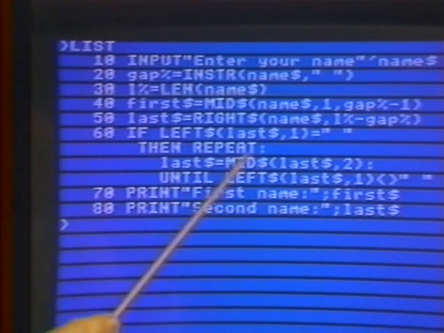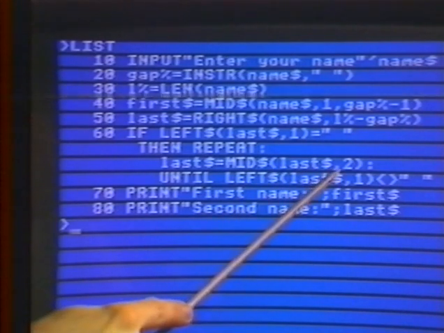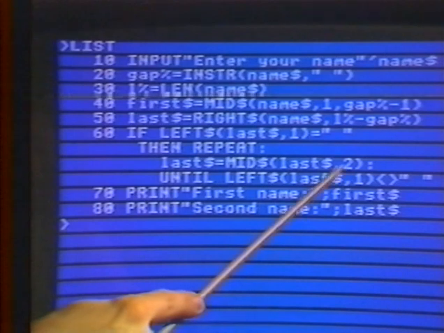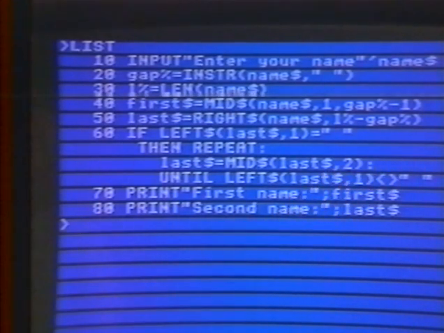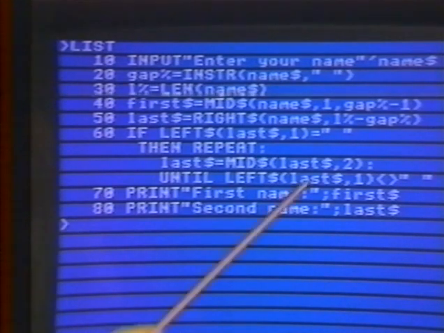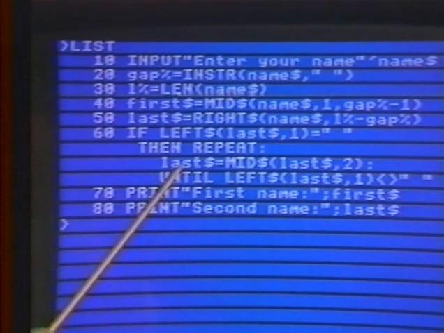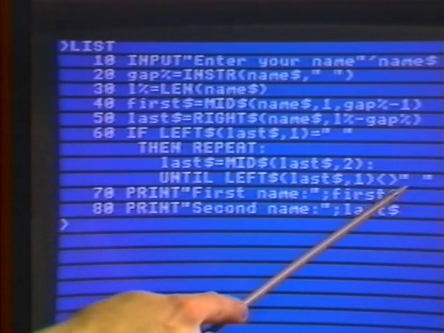We're going to take the middle of string last dollar, starting with a second character, and because we haven't put a third value there, it'll go all the way to the end of the string. So the effect of that statement is to put into last dollar the value it had, but without the first character. So we're removing spaces from the beginning of last dollar until there aren't any more spaces left at the beginning of last dollar.